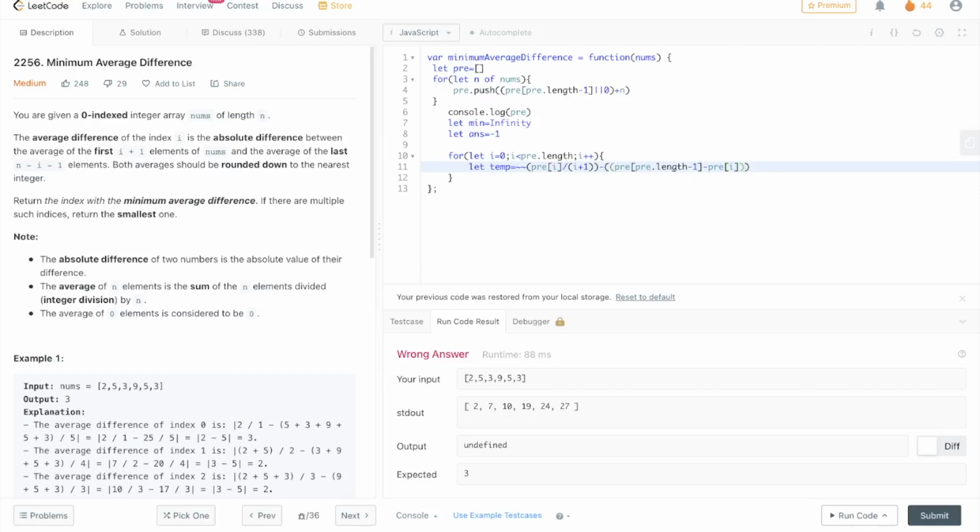So far so good. Now we are going to divide this by pre.length minus (i plus 1), and again relatively simple. pre.length is the number of elements, and i plus 1 is the elements that we have on the left. So we just, in this case, do not take into account the first two elements, and we do take into account the rest. And of course, we are going to be using the bitwise operator again, double not, which is just a shorthand.